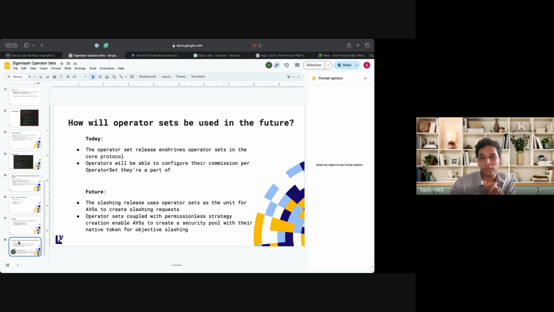Cool. I think what you guys are probably more interested in here is how operator sets can be used in the future. The reason we're talking about this as a precursor to slashing is that within the slashing release, the way that we are planning on having AVSs slash operators is at the granularity of operator sets. And so we expect that AVSs would interact with the core protocol by saying, hey, I'm going to slash this operator who's part of this operator set, to create their slashing requests. And again, we also think operator sets, along with a future release of potentially permissionless strategy, enable really cool things with objective slashing and unique security for your own specific token in your quorum.